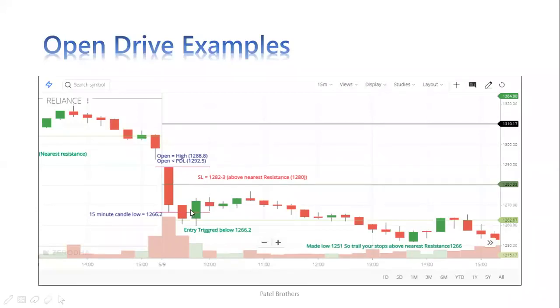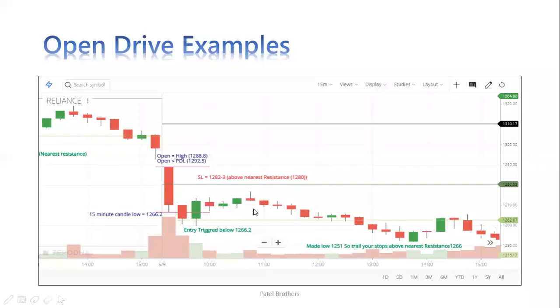So here in the second candle itself, the entry has triggered. After the entry triggered, it has bounced, but it has not gone above the pivot. It has given the retracement, and then again it has fallen, and here it has made a 1251. So 1 is to 1 risk reward was met throughout the day. It has given 1 is to 1 only. It has not given more than that. But it has not even taken the stop loss as well.